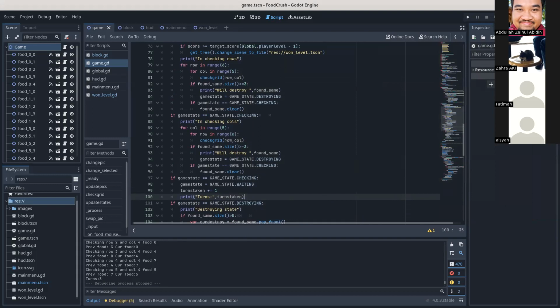Tell me once you're done, when you don't have any error and you're able to see how many turns you have already taken. We'll wait for the others for a bit.